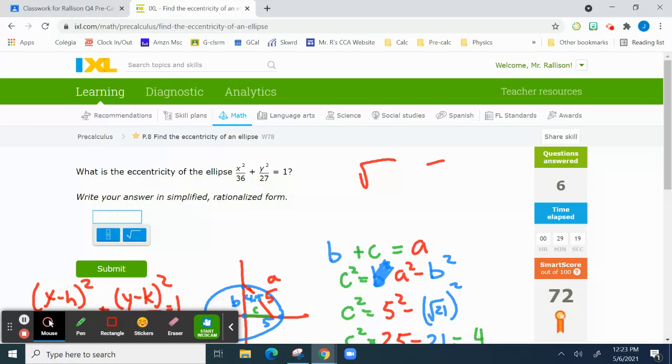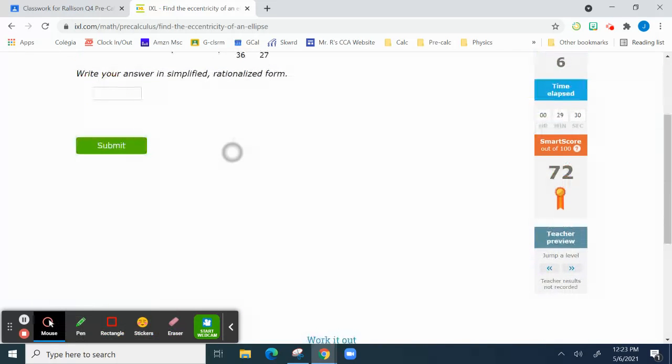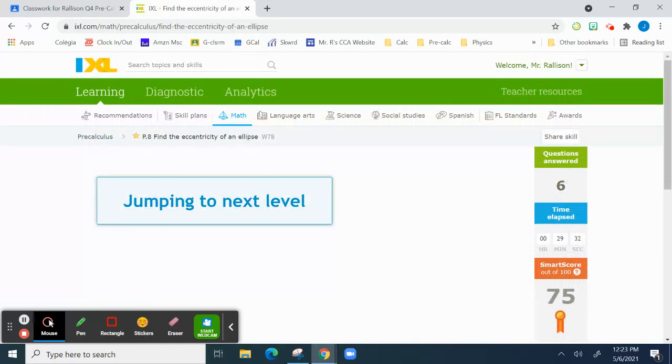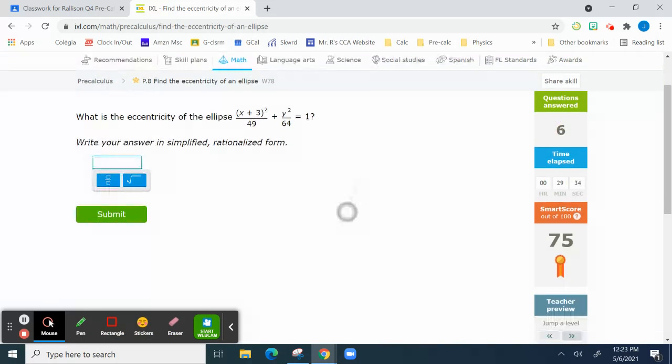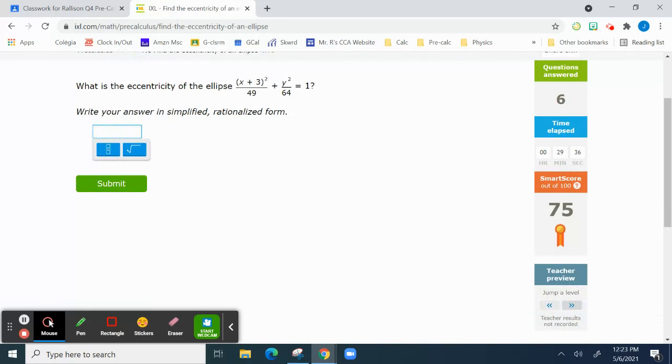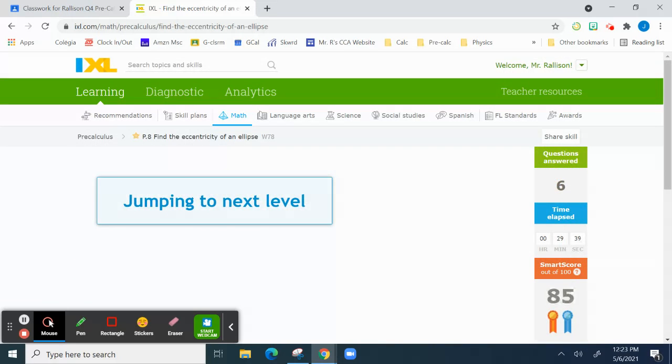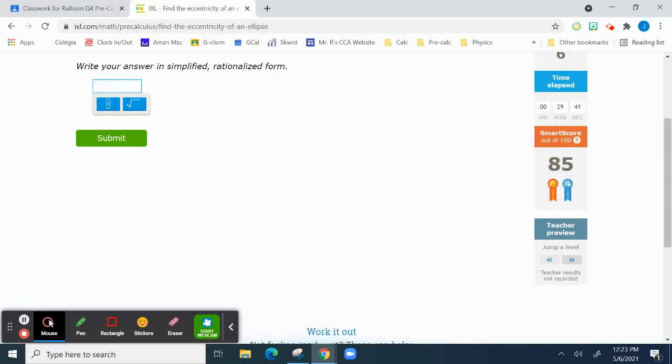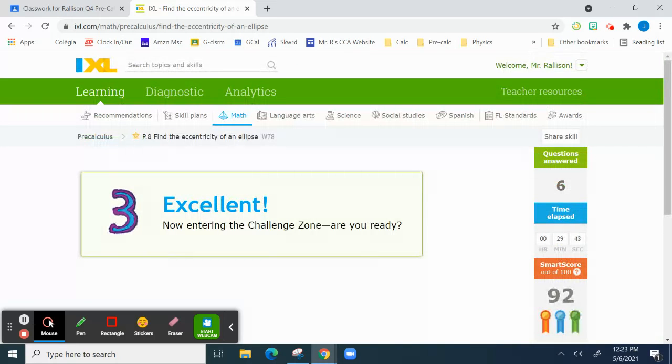All right, and I am out of time, so hopefully that was enough. That got you to 72. Let's just, I'm going to hit jump. I'm going to clear this and then hit jump a level real quick to see if there's anything more that needs explanation. I don't think there probably is. No, it's basically the same thing. You got your A and your B there, and you got to find your C. A and B, find the C. It's all the same.